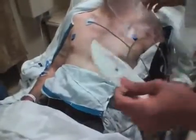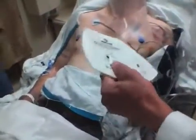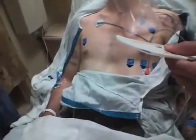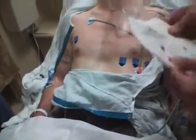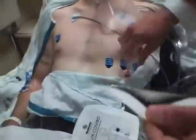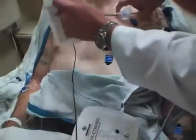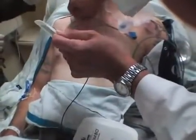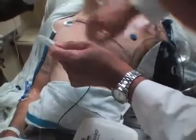To begin the process, the patient is placed on a cardiac monitor and intravenous access is obtained, just as with any other cardiac patient. The discharge is delivered through stick-on pads in most patients, although the normal paddles can be used if these pads are not available or do not fit onto your cardiac monitor defibrillator system.